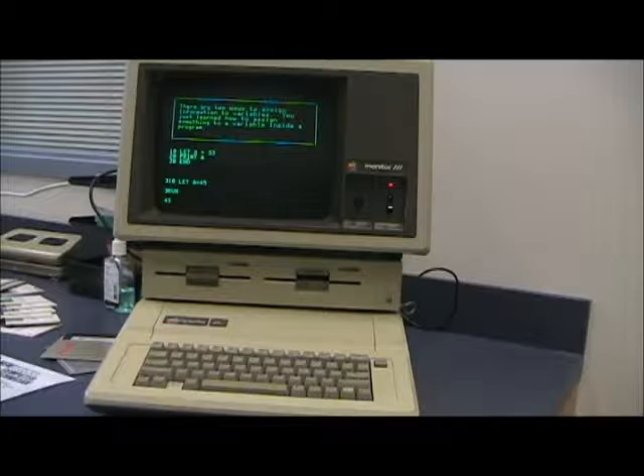The Apple II became one of the most popular computers ever. Although it was a vast improvement over the Apple I, it contains the same processor and runs at the same speed. New features include a color display, eight internal expansion slots, and a case with a keyboard. The Apple I and many other early computers didn't necessarily have a case or even a keyboard — on some systems you had to add your own keyboard, and on others you toggled switches to enter programs and issue commands.